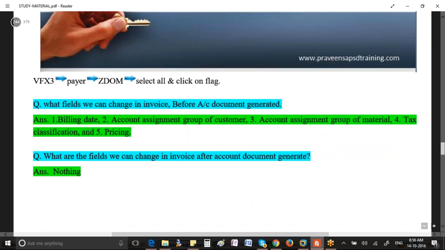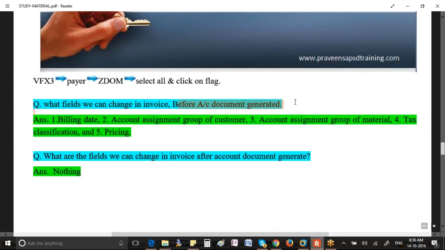One more important thing. As I already told you, the billing document is different from the invoice. The billing document is what you create in the SAP system. The accounting document is what is generated and sent to the customer as an invoice. Both are different. So when you create an invoice, what fields can you change before the accounting document is generated?